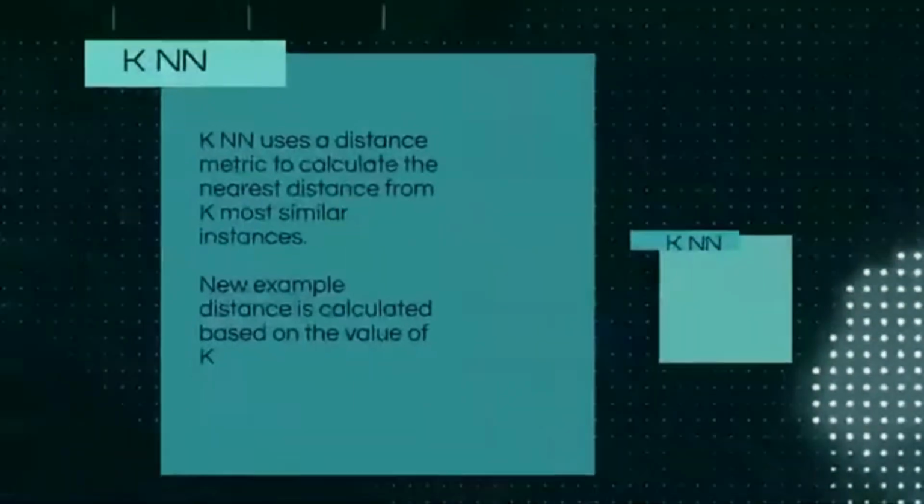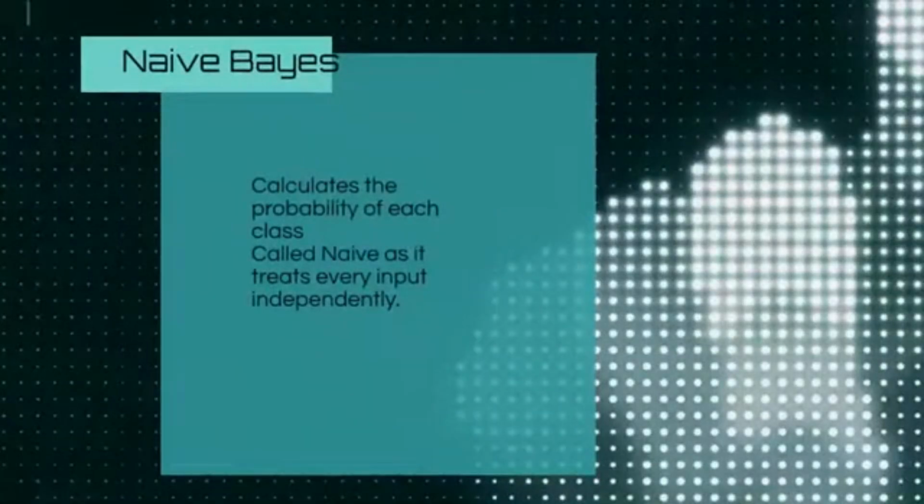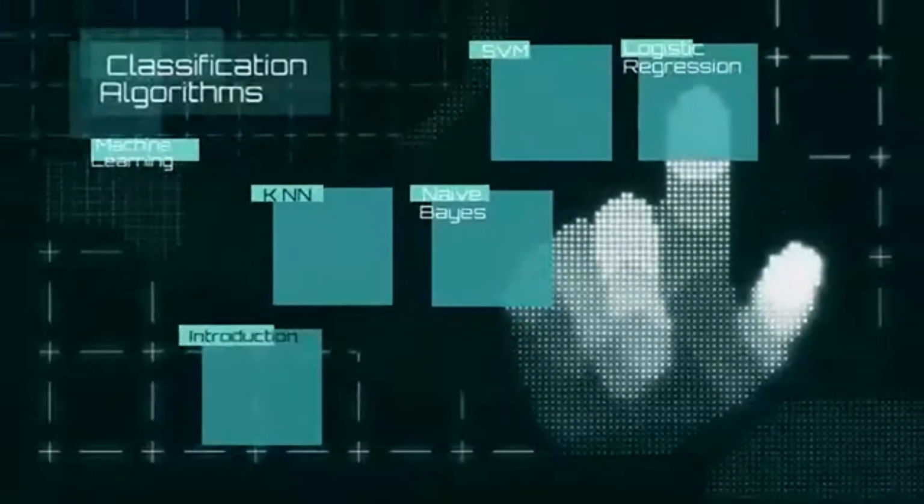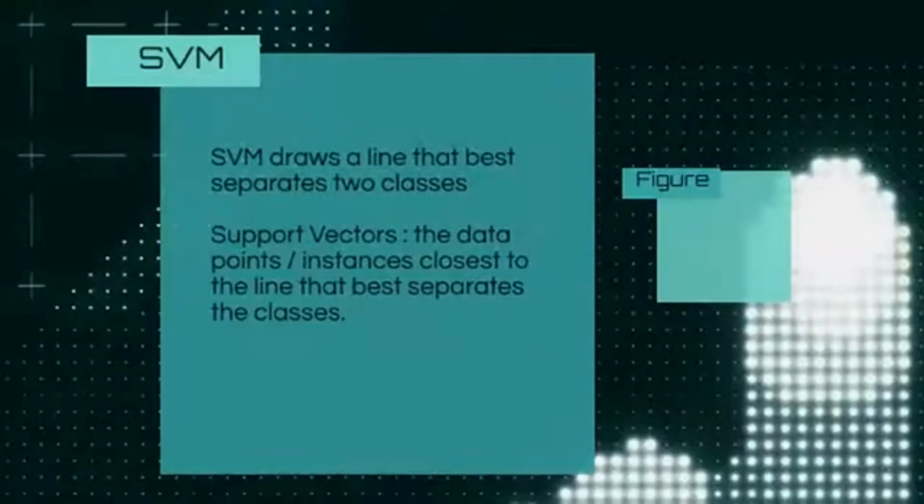Now we move on to our next algorithm, naive Bayes. Naive Bayes works with the probability of each class. It calculates the probability of each class. It is called naive because it treats every input independently. The negative side is that you cannot really treat every input independently. It adds computational cost, and also in real life this is not the scenario, because somehow or other the inputs are related to each other. So naive Bayes at times gives you good results, but it depends, and we have to hit and try. Next is support vector machines.